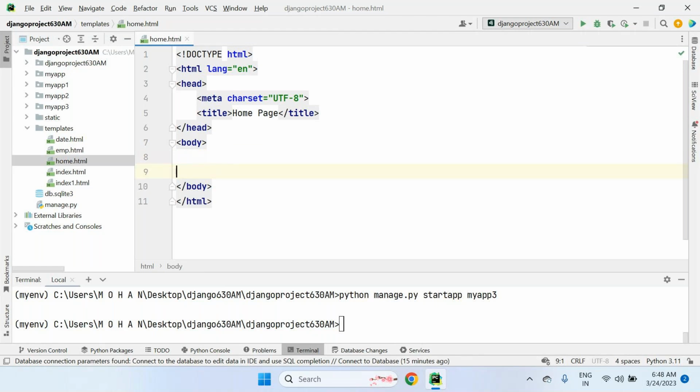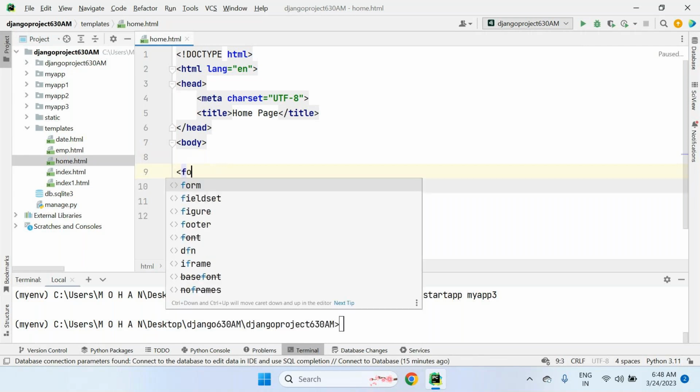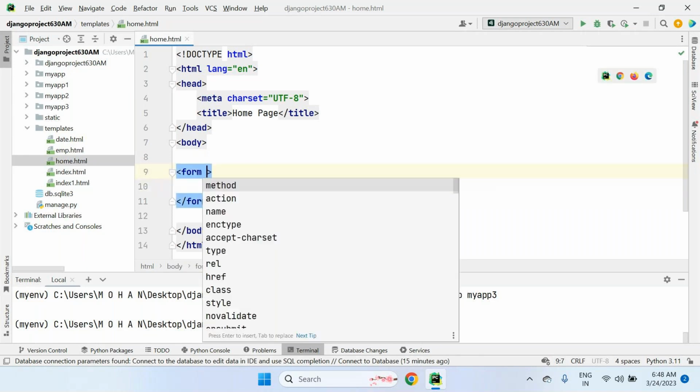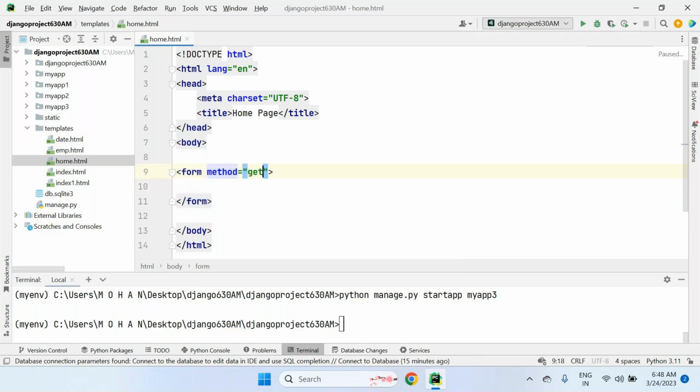To create the user interface in HTML, the form tag is required. Yes, the form tag is required, so I'm using the form tag. To get this method in the form tag, method equal to get. The default method is get only. Even if you mention method equal to get, this is get. If you don't mention anything, this is also get. Both are same. Got my point? So the default method is get only. If you mention method equal to get, this is okay, and if you don't mention also, that is also the get method only. Same. Let me show you.